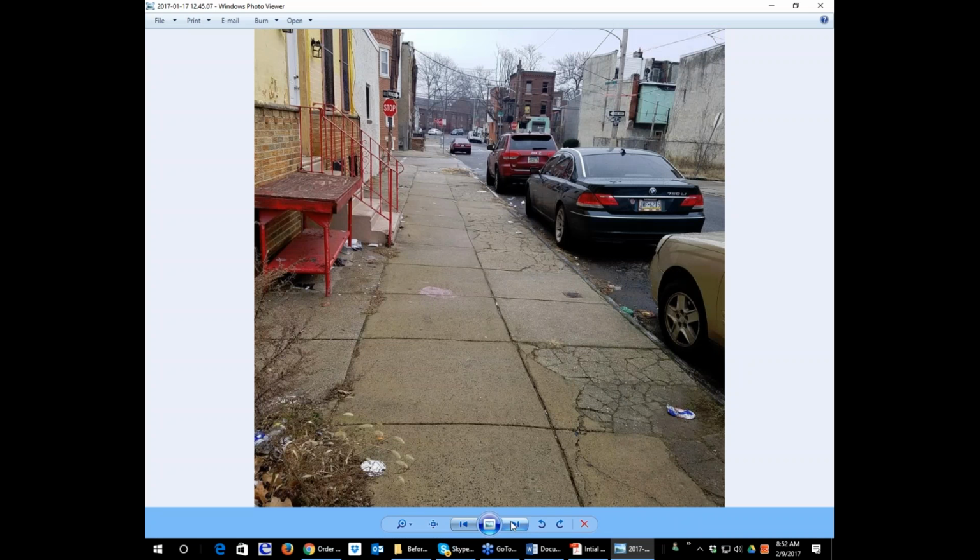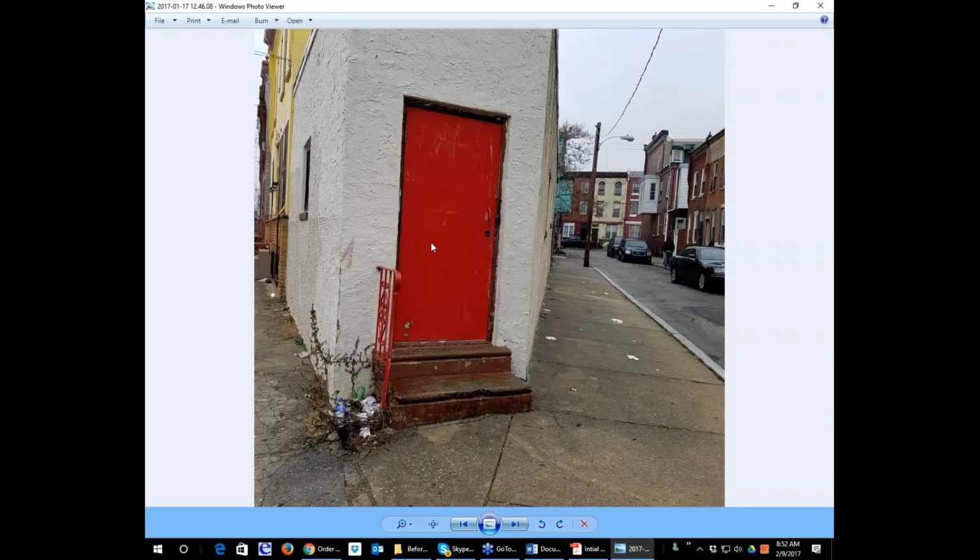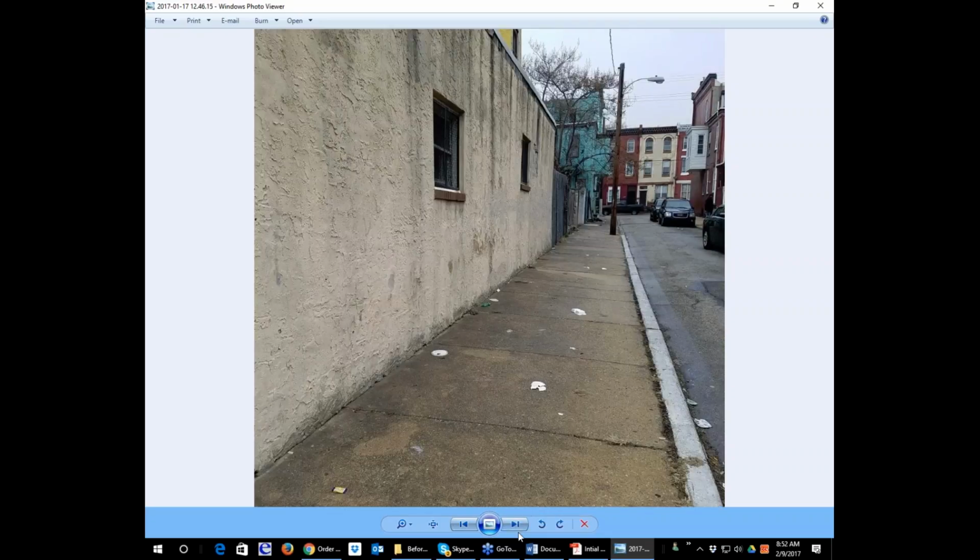And there's another view of my horrible broken up concrete all the way from the edge of my property line. I went right to the edge of the property line so I could see all the areas that I needed to replace. All of this is my client's responsibility because this is part of his dwelling, and all the way around to the side. And there I went to that side corner. There's that corner doorway. There you can see it. And there you can see that the back blocks were pretty okay.